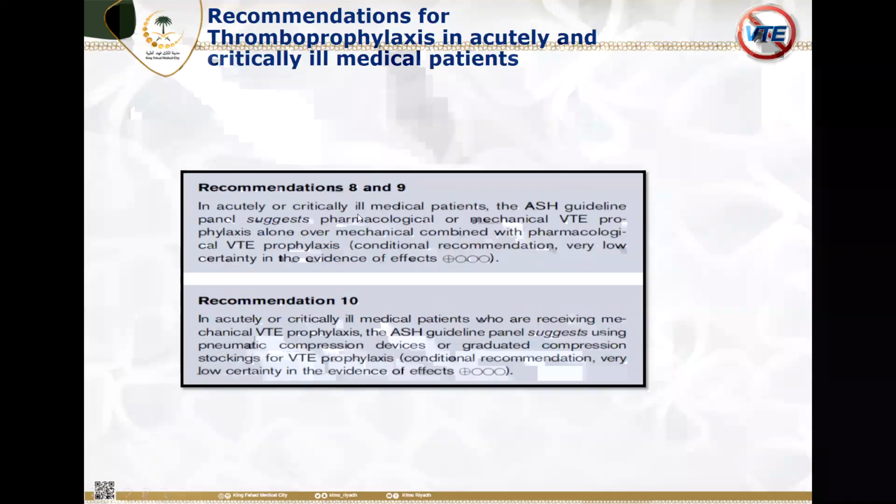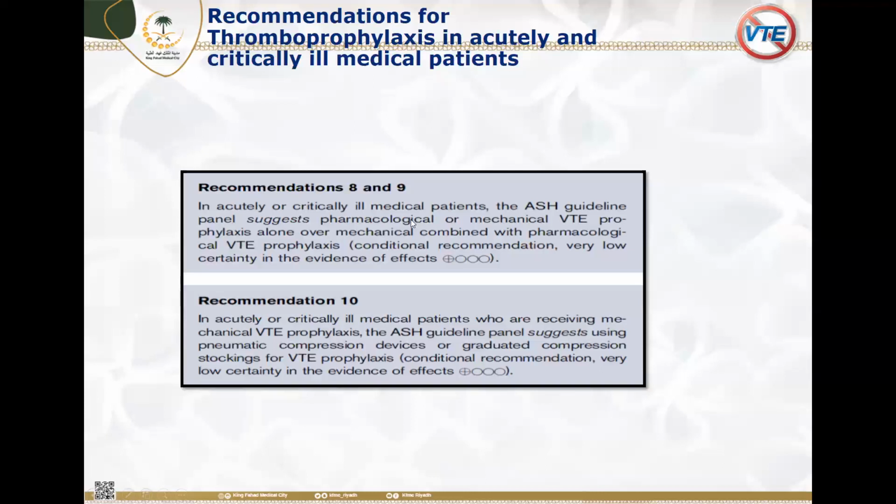Then recommendation 8 and 9, in acutely or critically ill medical patient, same ICU or regular ward, the ASH guideline panel suggests pharmacological or mechanical VTE prophylaxis alone over combined mechanical and pharmacological. Very important. If you have the risk assessment model, we have option that you can combine pharmacological and mechanical in patient with very high risk of VTE.